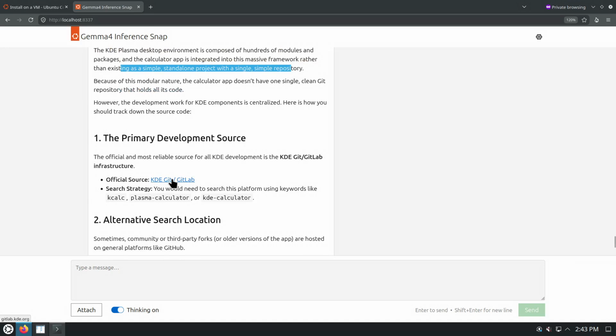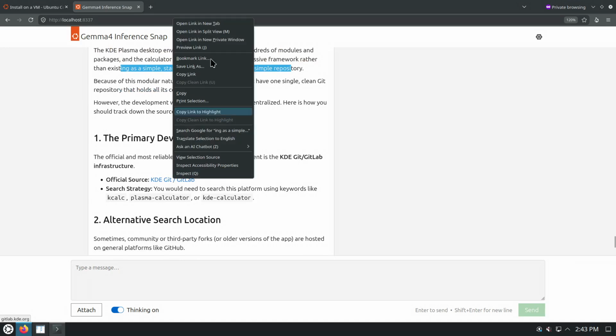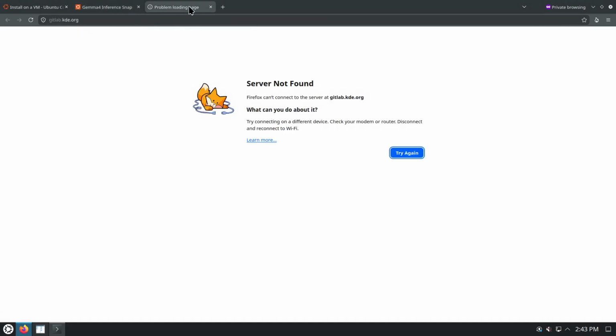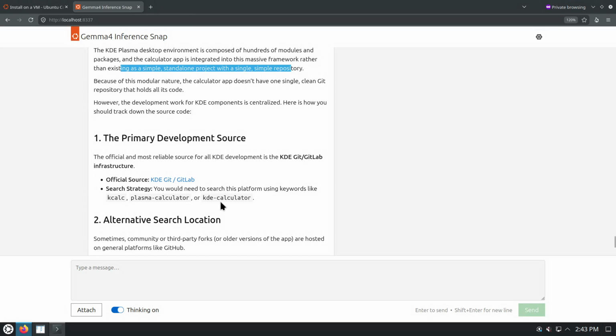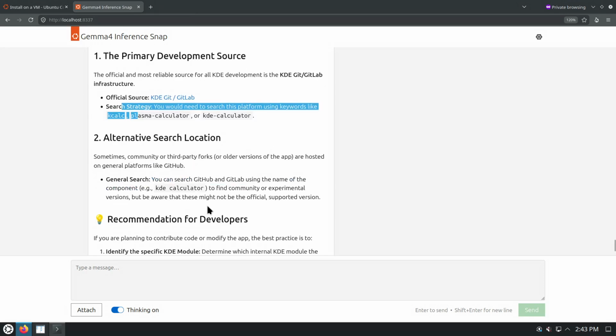gitlabkde.org, I haven't ever heard of this URL. Let's see if this actually works. Nope. Yeah, so if it had this information in its database, it would just spit it out. It would just provide the URL and that's it. But it didn't have the full URL for the kcalc Git repository.